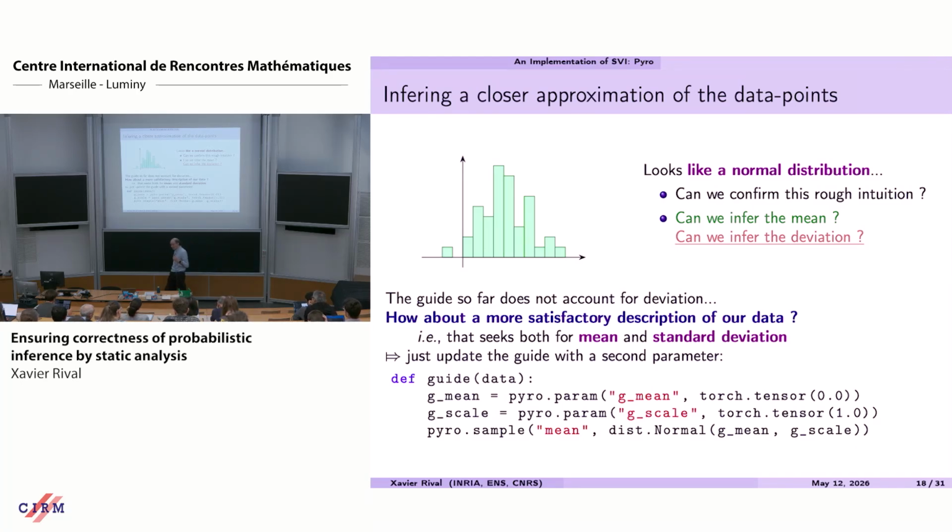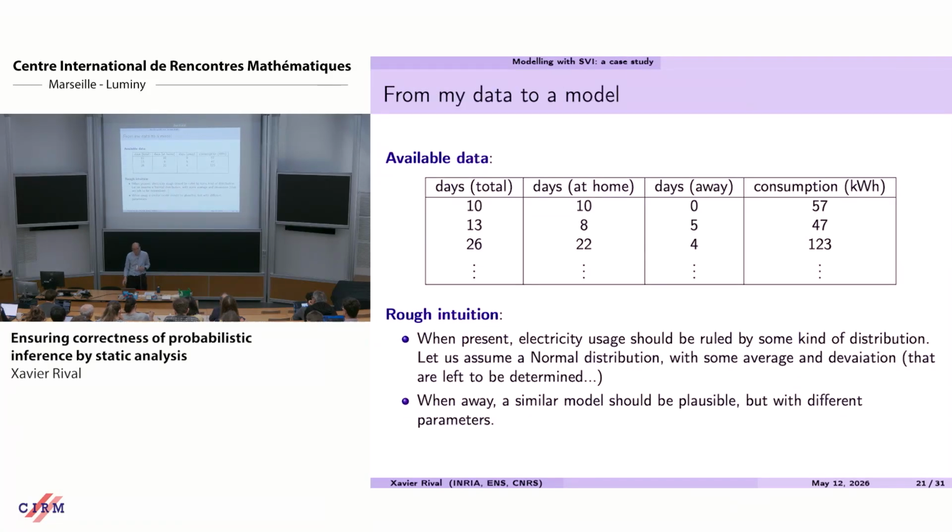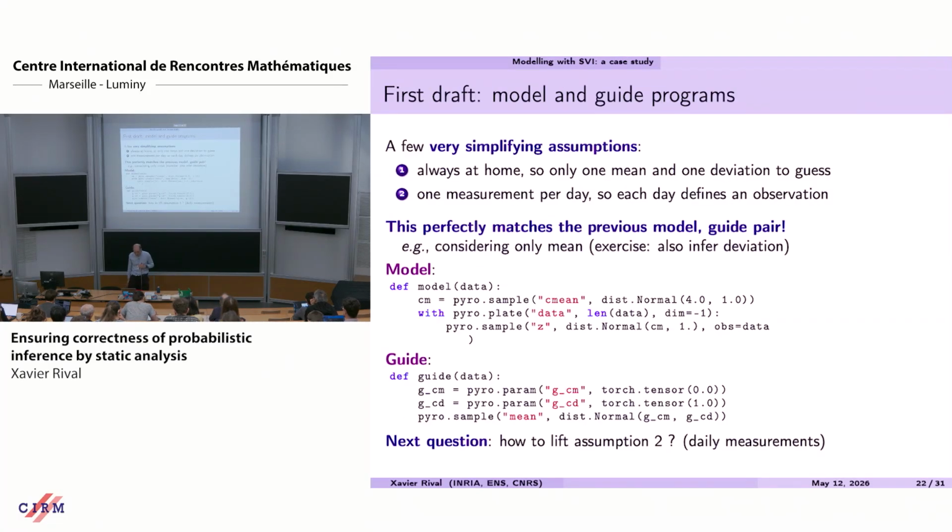We just have a bunch of measurements. Each of them is going to be a value in the amount of energy line, and we have essentially some density, and we could try to approximate this also with a Gaussian, okay? So that's what the first model will do. And actually the first model and guide are exactly the same as I have shown before.